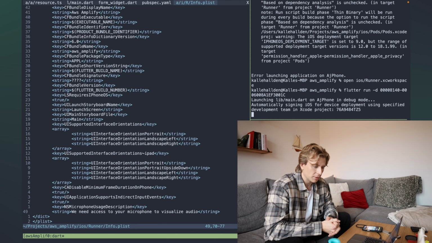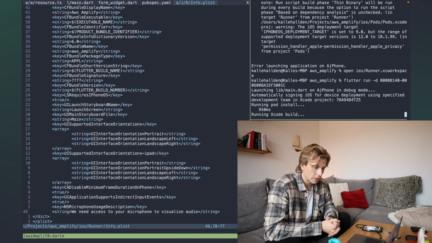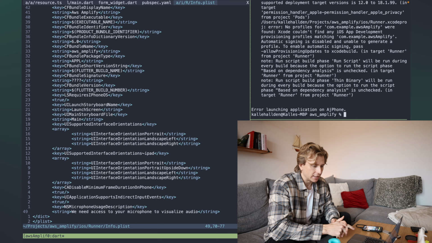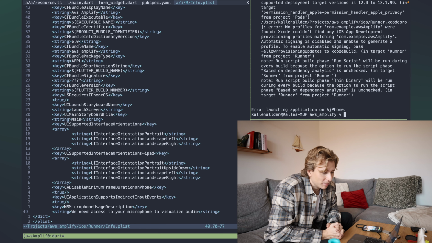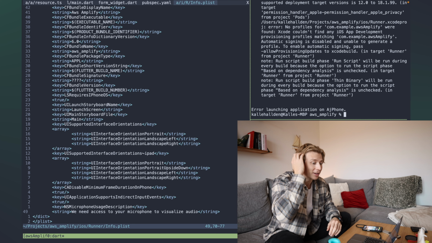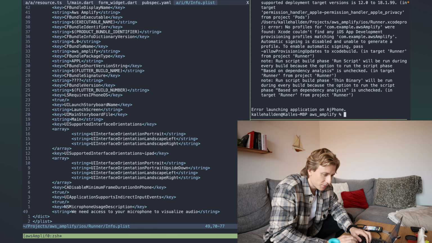Oh yeah, we have a deployment target issue as well, which could be an issue. All right, so we still haven't solved it, but hopefully we're a little bit closer, at least.